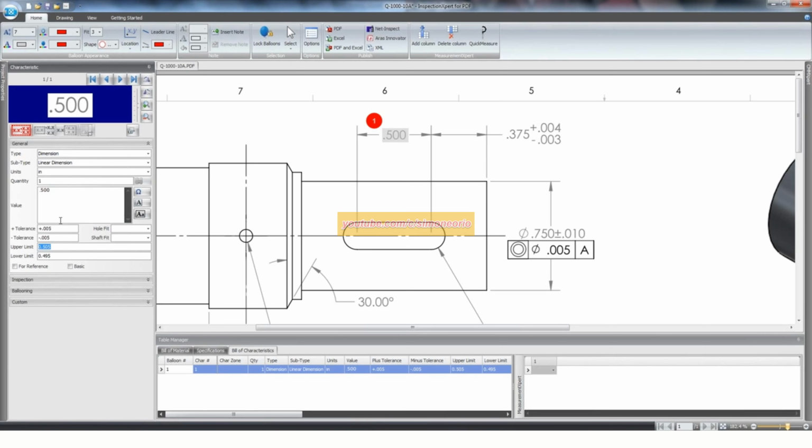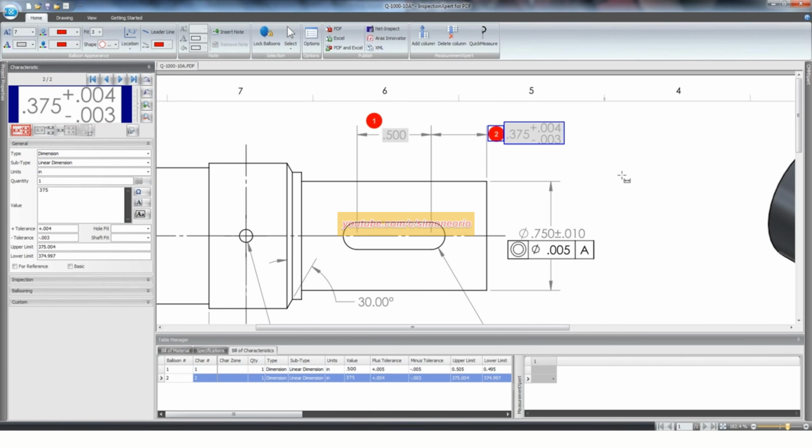It's saving work. Let's do this again for this 3/4 of an inch dimension with the plus or minus tolerance on it. And there it is. Now I might have missed the period in front of it, so I'll just type that in. But it's done all the rest of the work for us. Plus 4 minus 3, and calculated our upper and lower limit dimensions, which is important for the inspector who is actually taking the pair of calipers out and measuring it and validating it.